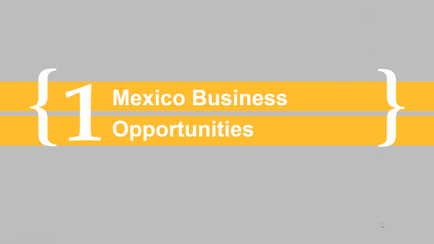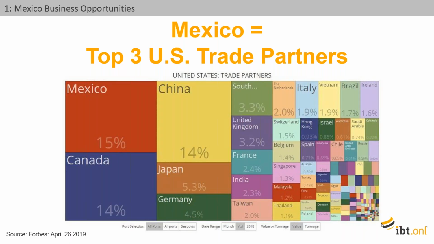So first, let's talk about why Mexico. The first reason is because Mexico is one of the top 3 U.S. trade partners. Since April 2019, it was the first time since 2005 that Mexico is #1 in being a trade partner with the U.S. I know this is from April, but it was confirmed for the first 6 months of 2019. So it is just a hugely important partner for the U.S. They've traded about $309 billion worth of goods, and that's just about 15% of U.S. trade. So obviously super important for small to medium-sized companies who are looking to export and do business outside of the U.S.